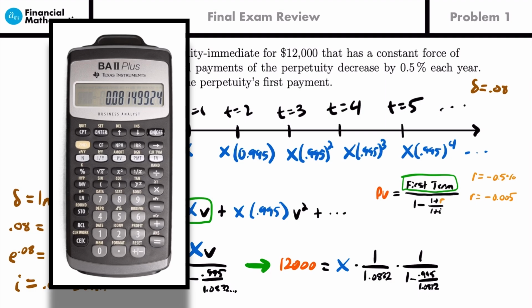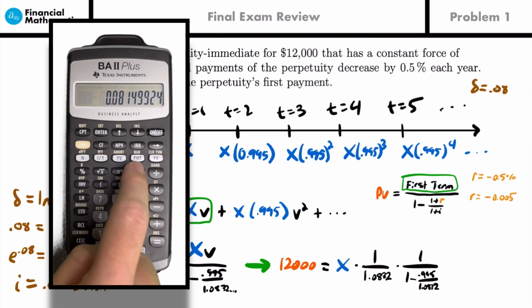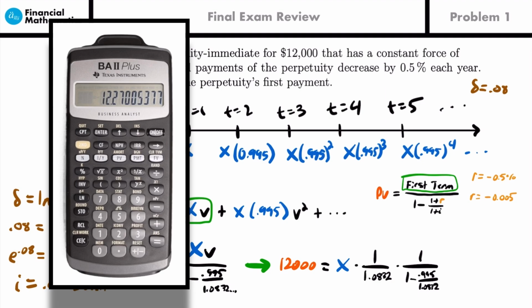Okay, so that's what's in the denominator. We have 1 divided by that value that we just calculated in the calculator. So really, if we hit the reciprocal button, that would be 1 divided by that value. And now we want to multiply that by that other value we calculated, which I stored in the 2 button. So I'm going to multiply by recall 2 and then hit equals. And there's the value of those 2 fractions multiplied together. So that's what's being multiplied by x. I'll write that down real quick.